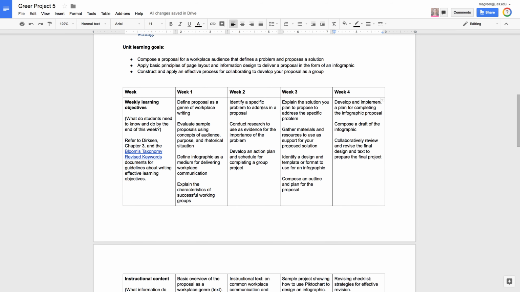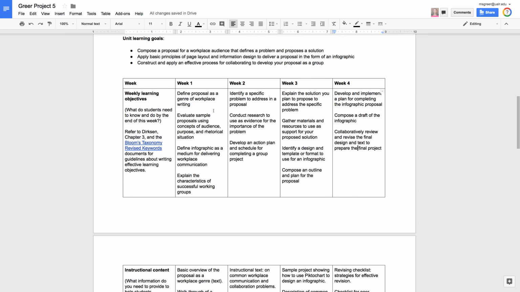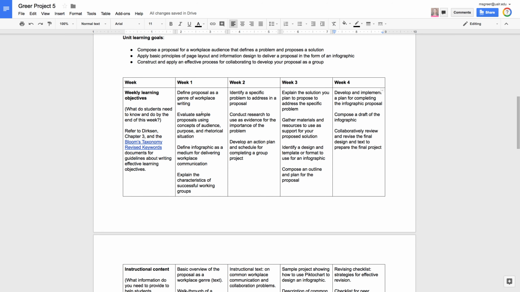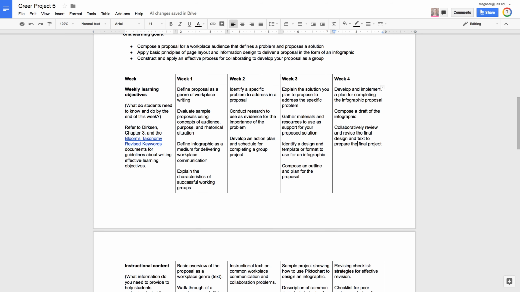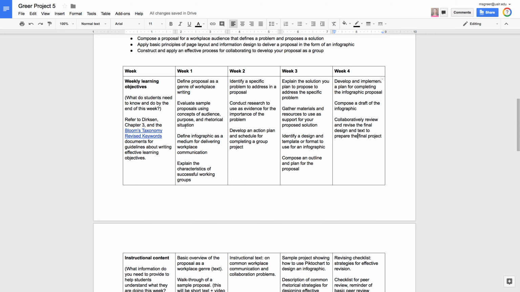I tried to break it down and think about what we need to do and what students need to get across those learning gaps, week 1, week 2, week 3, week 4. So you can see how I wrote this, and I tried to keep in mind, okay, we have to work on the proposal, we have to work on the infographic, we have to work on the group project each week. So once I did that work to define these weekly goals, the rest of it was quite simple. I've actually done this full project this morning. It took me less than an hour once I had defined these weekly learning goals, learning objectives.